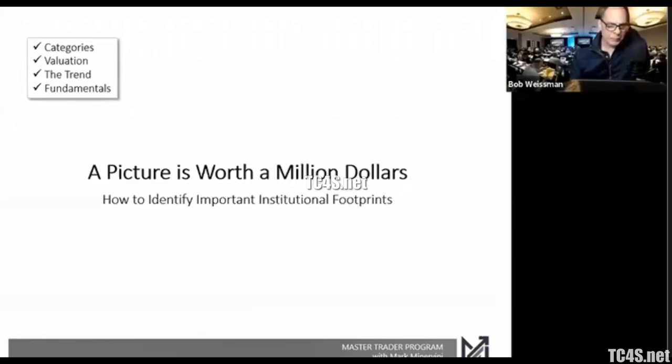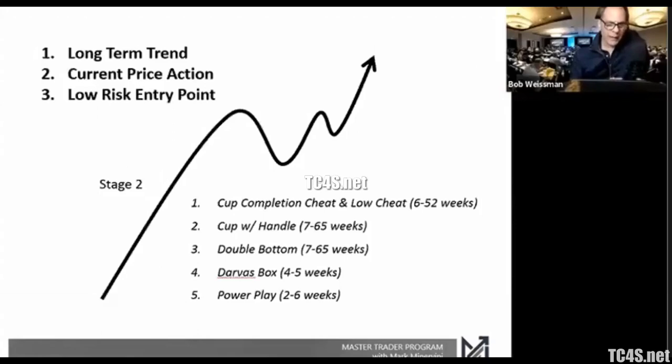And I want to point out that we're looking at continuation patterns. When we look at these technical chart patterns, we're not trying to find the stock that is going to go from stage one to stage two. We're buying stocks that are already in stage two and corrections within that uptrend. So we want to see the stock already in an uptrend. So we're never buying at the lowest price, and that's not what we're trying to do. That's not the goal. Our goal is to buy at the right price, as I pointed out before when we talked about trend.